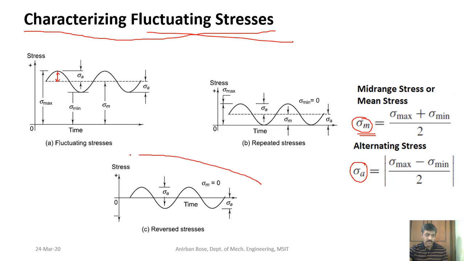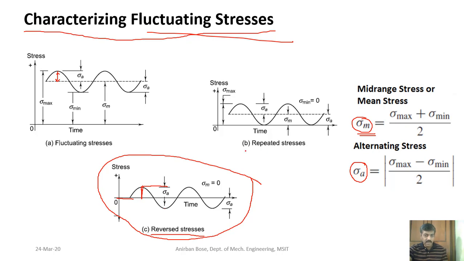Now till now what we have done is this kind of a situation. In our test setup, if you remember, for the fatigue test we considered a kind of bending when the shaft was rotating. The kind of stress that was developed on the material is like this. What is the mean stress? The mean stress is sigma max plus sigma min by 2. That means the same amount of tensile and compressive, so the mean stress is 0. And what was the alternating stress? Alternating stress is basically this magnitude, the maximum stress that was there in that sample in the fatigue test. This kind of cycle is called a completely reversed stress cycle.